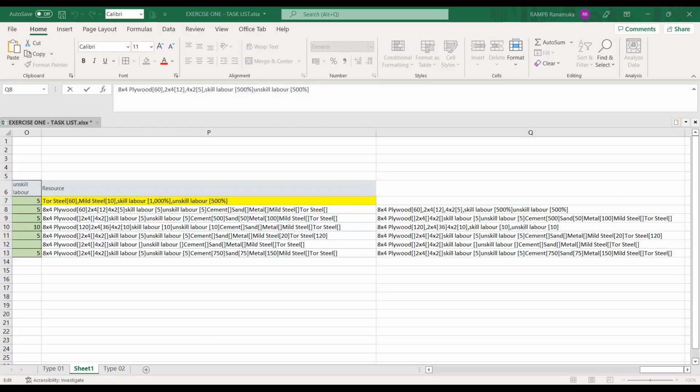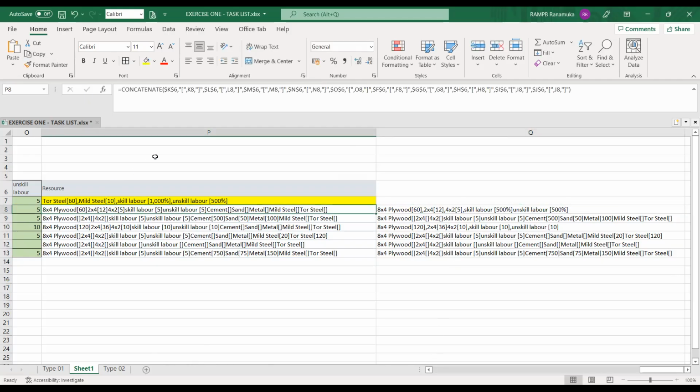So here, there are two mistakes in this Excel. One is this comma. When we move to this place, we have to mention the comma between these two items.